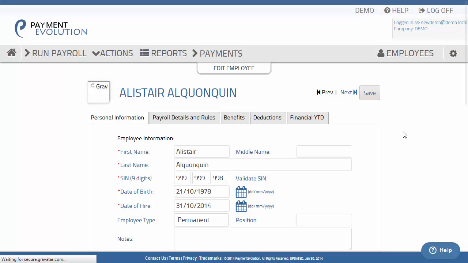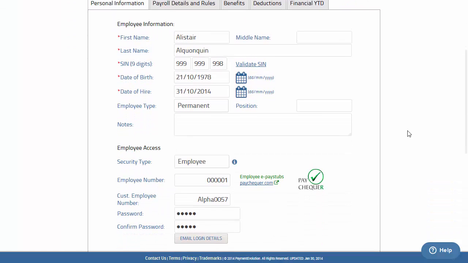Standard things like their first name, last name, their social insurance number are things that you should be putting into the system. But you also should put in their date of birth and date of hire. The date of hire is important because we do a check to ensure that you're not trying to pay somebody before they've been hired in the service. We also have the ability for you to determine what type of employee this is. Most of the employees in your organization are going to be permanent employees, but you may also hire some temporary, maybe summer students. You can go ahead and set them up that way. A third type of employee that we have in the system is a special type. It's called a contractor. And these contractors or vendors that you may have in the system will not get taxed.